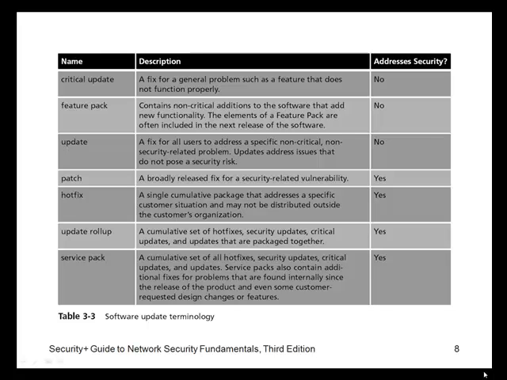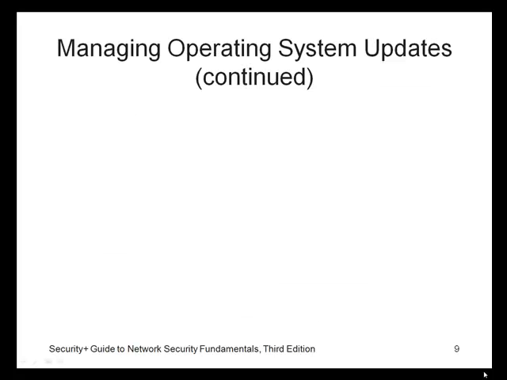You can look at these things. These are the terminologies for the critical, what each of these things mean. Generally, critical updates are the ones that, even if you control what happens, you probably should just let them be installed. What I want to do in a few minutes at the end here is look at WSUS, the system Windows provides to distribute updates to large numbers of machines, and take a look at the one that we use here. Feature packs, updates, patches, hot fixes, update roll-ups, and service packs are all parts of updating the system.